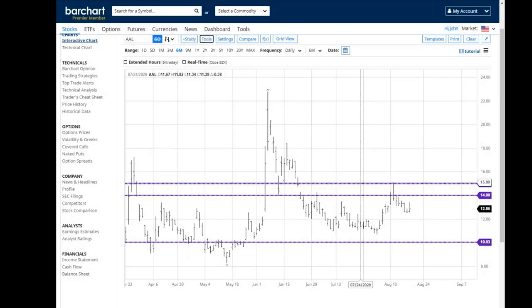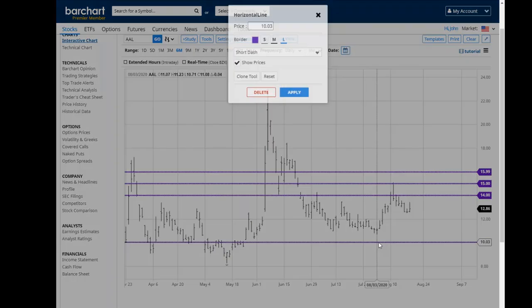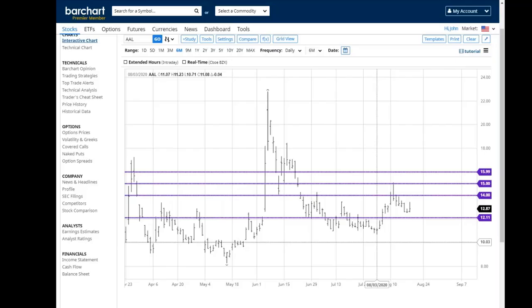And just for comparison, we'll look at the 16 as well. And then here I have a line that I've already drawn, right? And we said that, remember, we wanted to know what our net debit was, and our net debit in this scenario was around $12 and I think it was 11 cents. So again, I could just come in here and change this to $12.11 and apply.